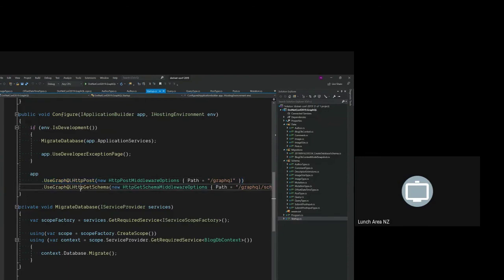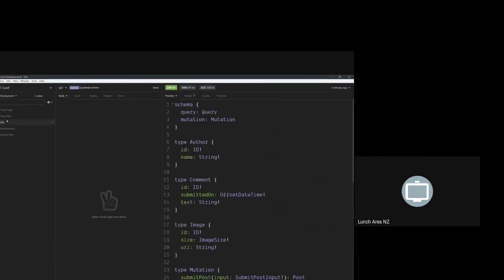And we've got 2 lines of code here that are pretty important. This is actually like saying use GraphQL.net or use Hot Chocolate and where to set up your endpoint. So I'm saying use GraphQL HTTP post at the /GraphQL path. So this is where I want you to post my GraphQL queries. And then GraphQL HTTP schema get on /GraphQL/schema. So that's basically to set up support for this SDL call.